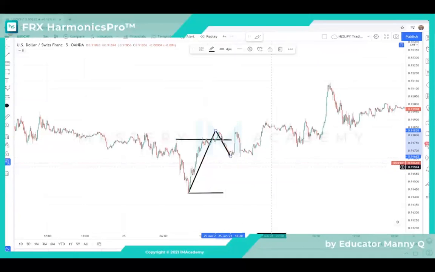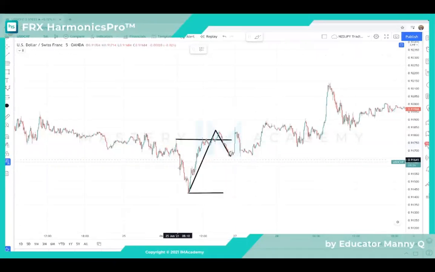As we see here, the market broke the high and pulled back down. As a matter of fact, we can even use this level down here, which might be a more ideal level. Let's look at this high and low in the market right over there. Let's say this was the break.